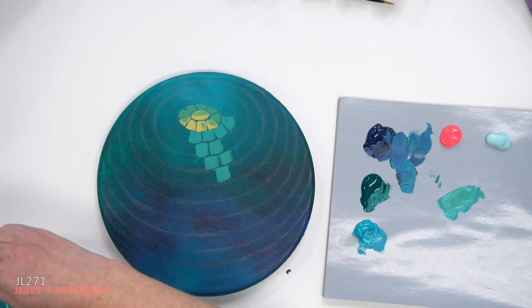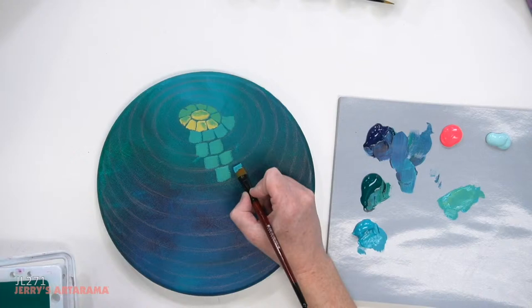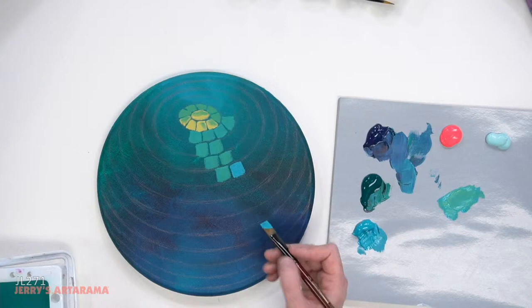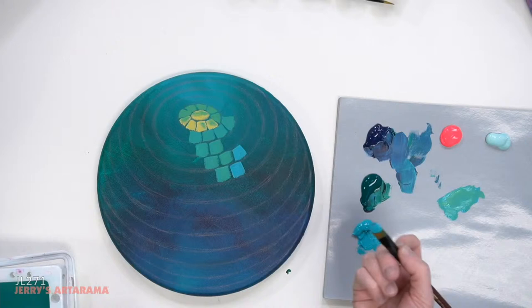Yes. So you see the shape of those tiles? See the shape of my brush? All of these right here, let me go to straight phthalo, or the turquoise. As I'm laying in the tiles, that's about the same shape as my brush. If I were to use a round, I would have to more or less draw a square and then fill it in. That's a lot more work than me just going bloop. See? So it's just using the right tool for the job, if that makes any sense. Just making it nice and easy.